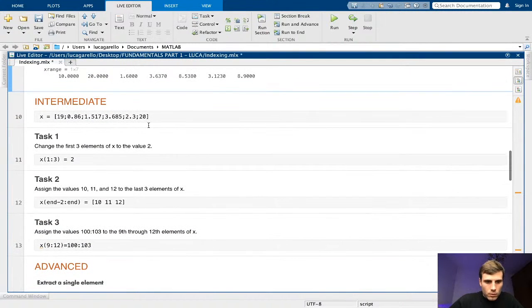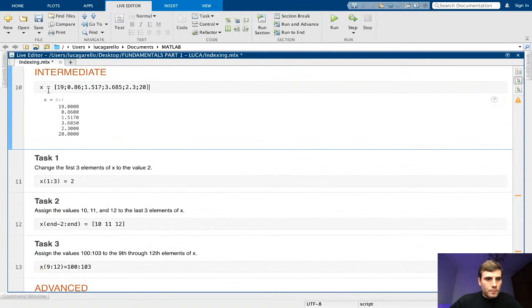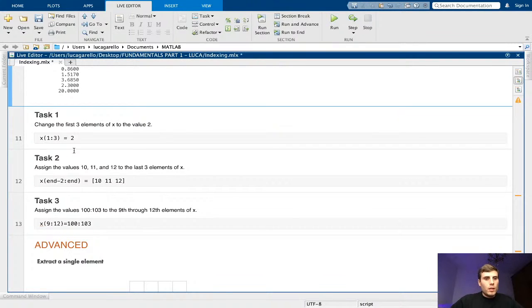Now there is this second part. Again, we define a column vector x. We can access an array and change its values.